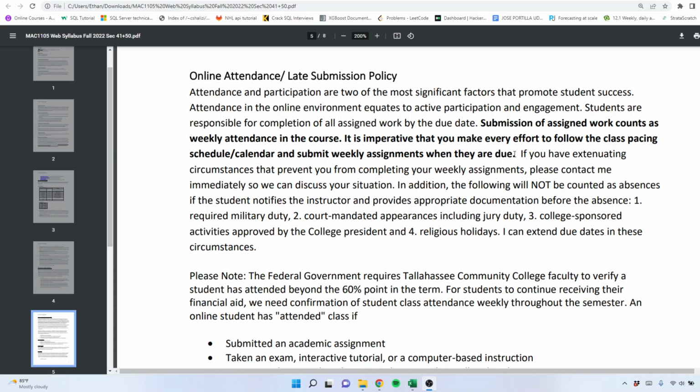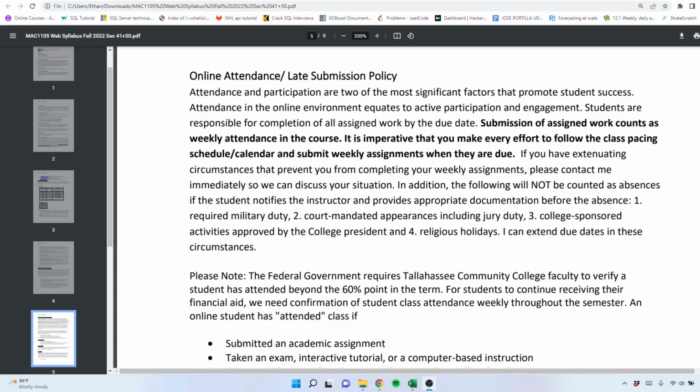If you are in a situation where you can't do anything, maybe you have a family emergency, you are sick, or something else that is not allowing you, just send me a message saying, hey, I'm running into some personal issues. You don't have to give me any description of that. Just let me know. As long as you contact me, I will mark you as excused. So basically, excused means you attended, for lack of a better term, for an online course.